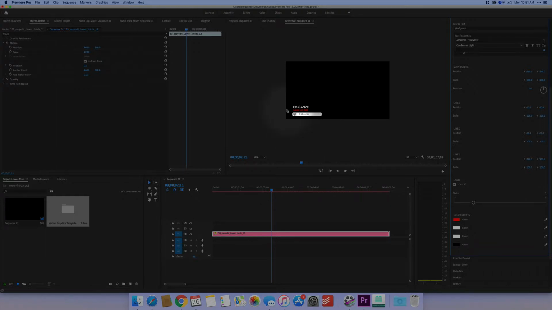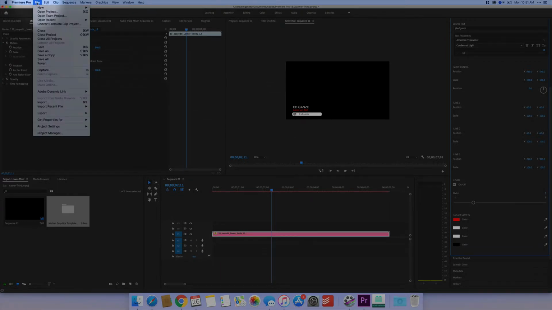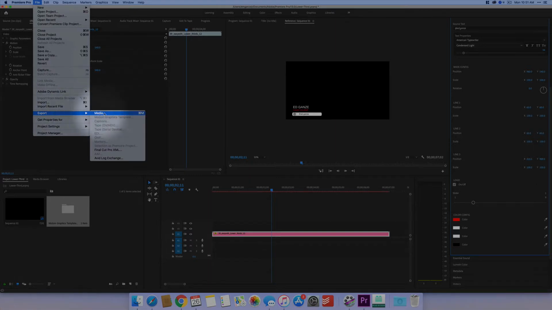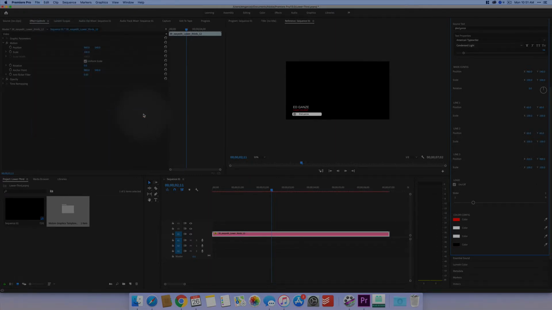So now what I need to do is export this out. So I'm going to do one that's called File, Export Media. Okay, a little dialog window should pop up here in a minute. If it doesn't, you may have to go back to it. You can also notice the keyboard shortcut for that was Command M. So sometimes it doesn't work using the menu for me, but I can press Command M, and sometimes that does work. So again, Command M should bring that window up.